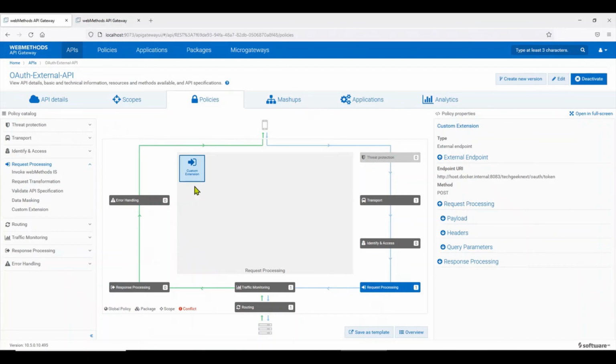Part of what I've demonstrated can also be done using mashup. I was not really a big fan of the mashup, for various reasons. Nevertheless, this is one cool functionality on the gateway that allows you to make a fork to get a token and then use it in your native service.